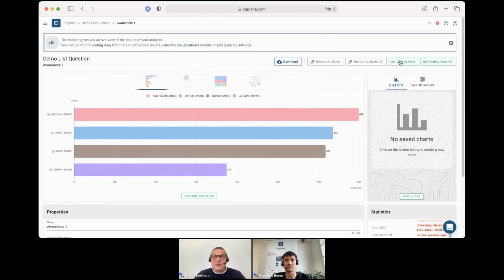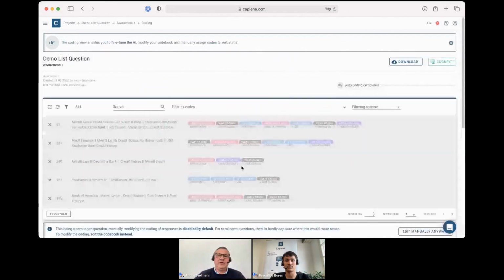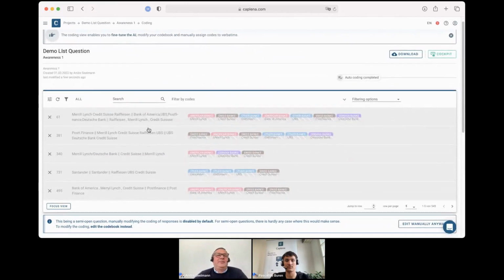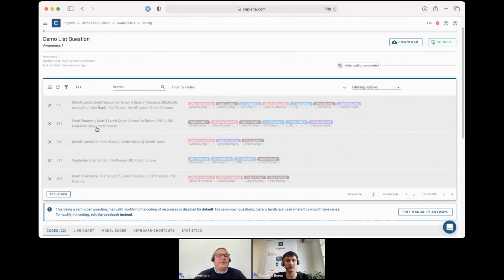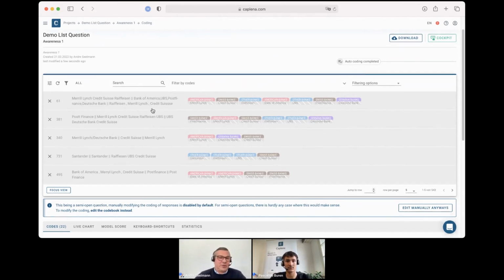I also want to make sure that all the codes are at the right place, and you do that as you do with the fully open questions in the coding view. So I'm going in here, and then I can do a bit of checking. In the coding view, as you know, any verbatim marked with an X means it's not reviewed yet. For the fully open questions, you could now go in and check whether those codes are correctly assigned.